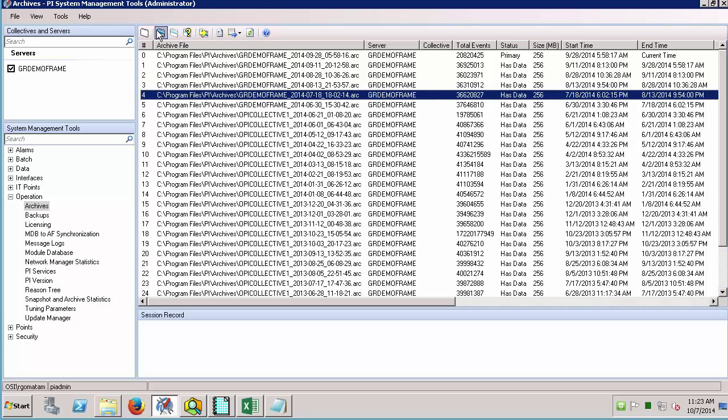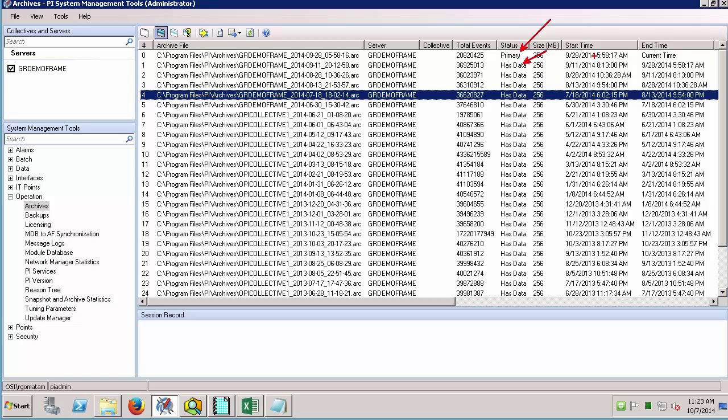And the third quality is that for PyData archive to be operational, there should be at least one so-called primary archive available. As you can see here, we have one primary archive and all other archives are marked as data. This is the primary archive to which the data is currently written in the PyData archive.